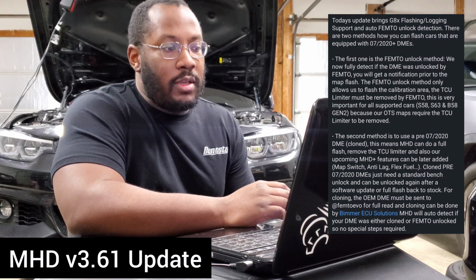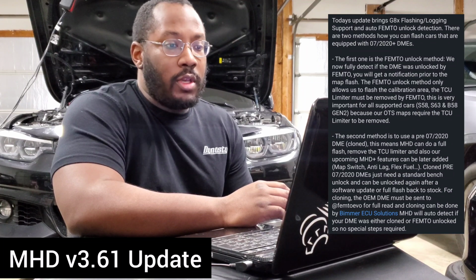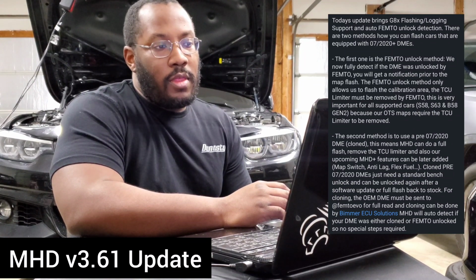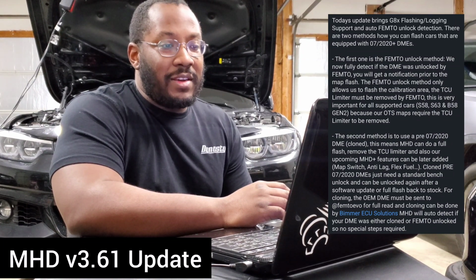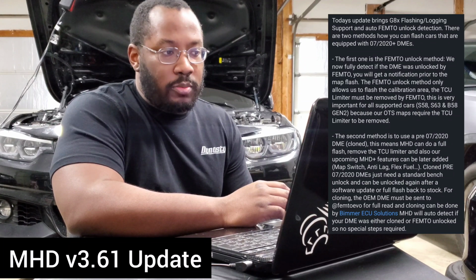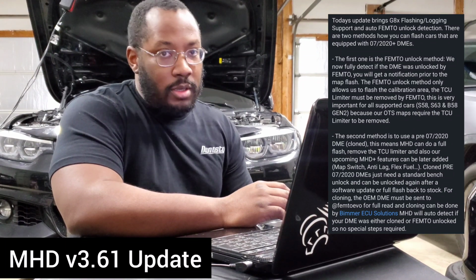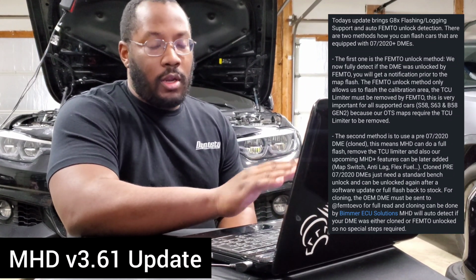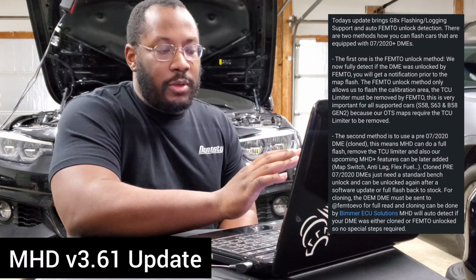So what's happening with the latest update is the tuning software can automatically detect if it's unlocked by FemTo. What that means is it's only going to flash the area of the DME that can actually be modified and that's actually unlocked. The big reason why this is coming into play is because of all the custom features that were recently dropped. This isn't necessarily a brand new capability, but in order to keep things safe and make sure that the flashing process works properly, they need to add in this feature so the custom features that come with MHD Plus aren't being pushed to your DME by mistake. That's really what's happening here. It's just able to tell the difference between an old DME with the old encryption or a new DME that has been bench unlocked, and that way it's only flashing what needs to be flashed.